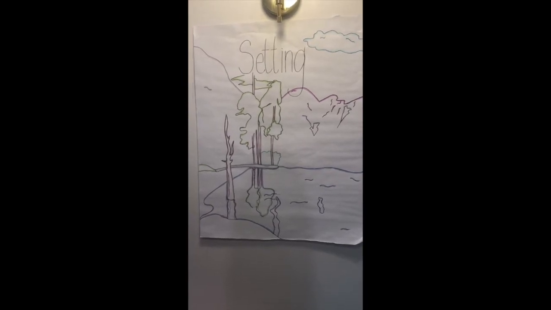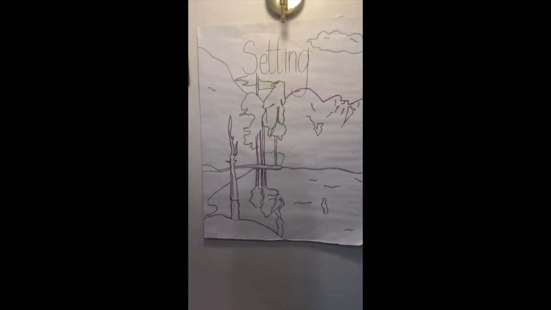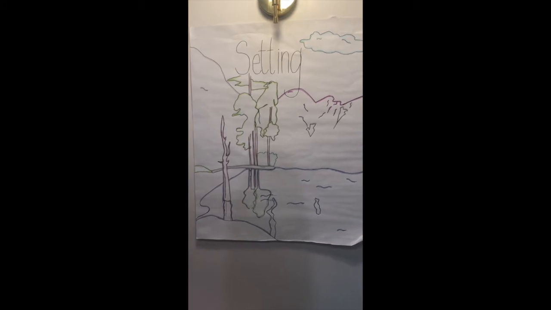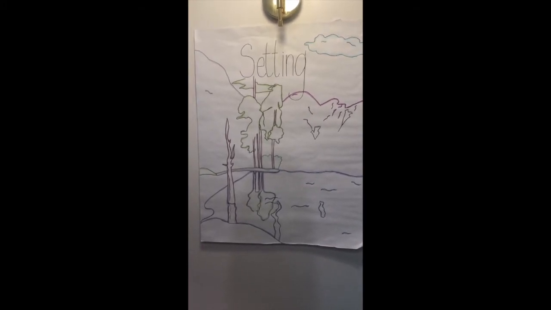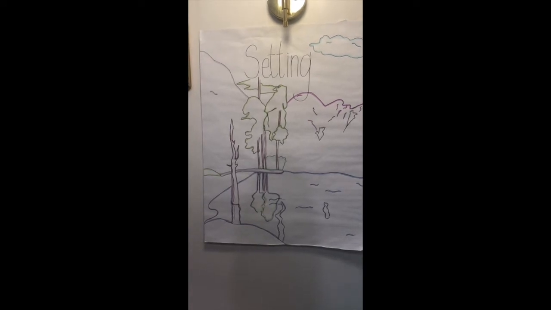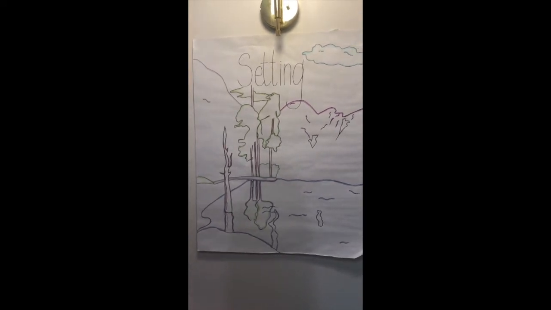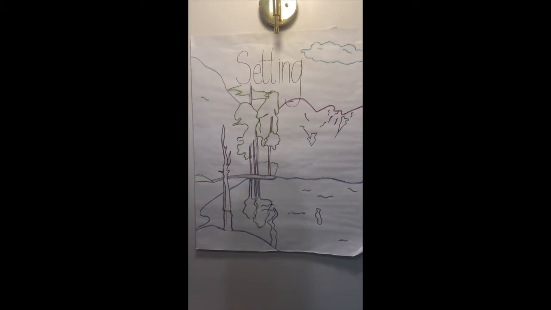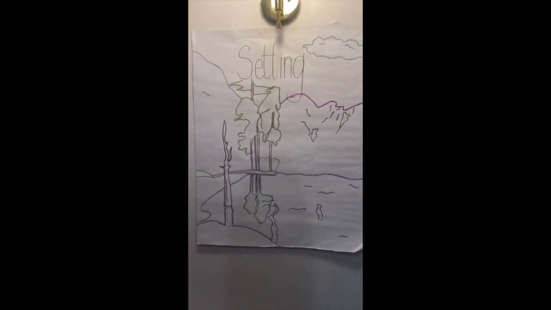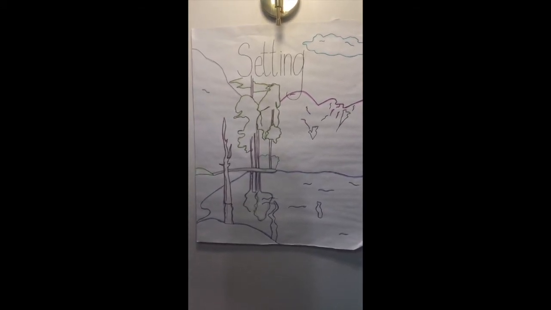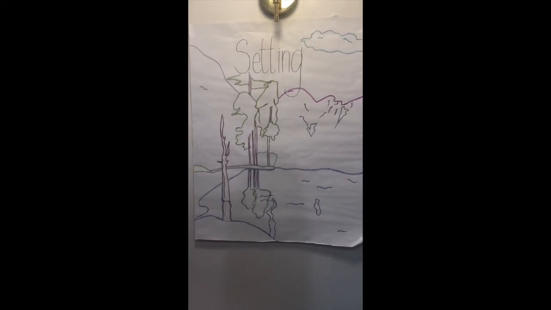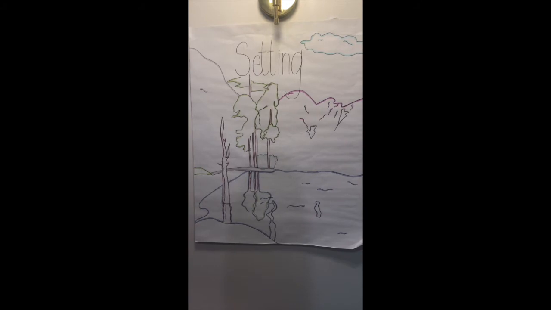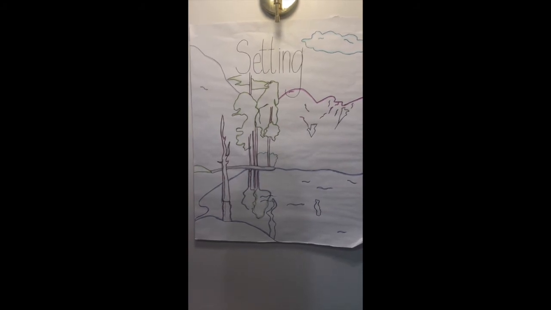Or you can draw your setting as a place you would like to go in your imagination. Maybe a forest with unicorns, or outer space in a spaceship. Setting is the place where story happens. So, where do you want your story to happen? For my setting reference, I chose a painting by Hiroshi Yoshida because a mountain stream sounds lovely right about now.